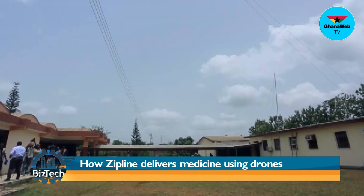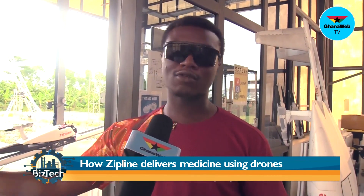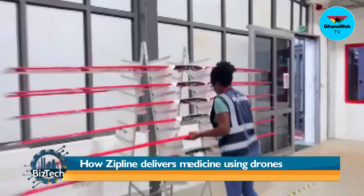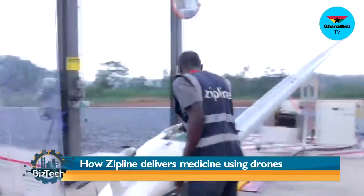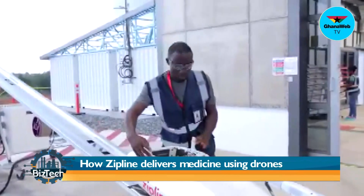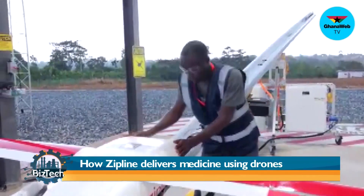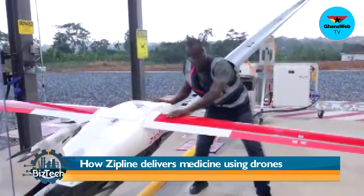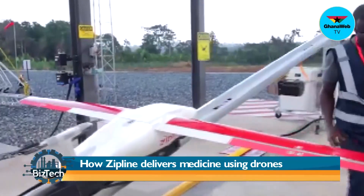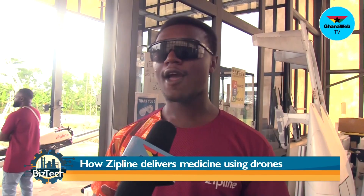The drone downloads only the route of the destination it's going to. After assigning it to the drone, we load the package in the drone. Then we take the body onto the launcher and continue with assembly — one person brings the wing, the other puts the battery in. We then conduct the pre-flight checks, which are in two folds: the drone does its own internal checks, and then the operator does the external walk-around checks.